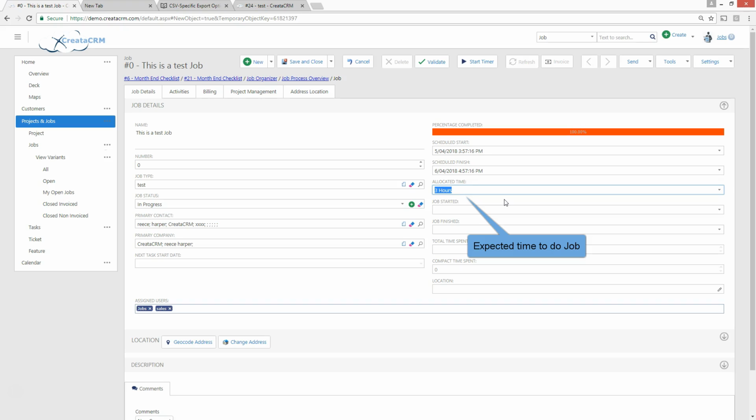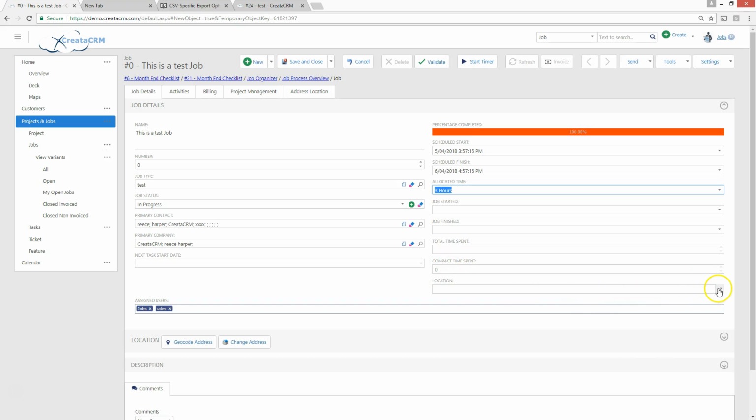So it really gives the person a good indication what happens. Job start and finish is when you start the job and finish your job. The other things are these are calculated fields, which is total time spent, and that's when you stop the job and gives you calculated time.